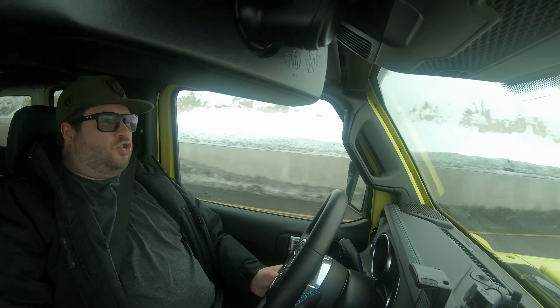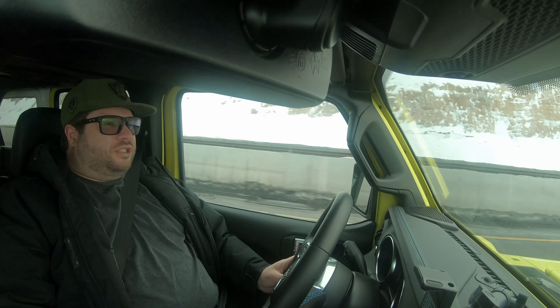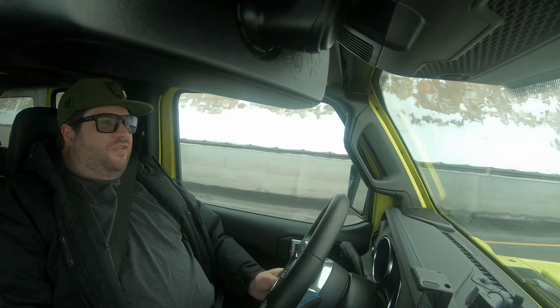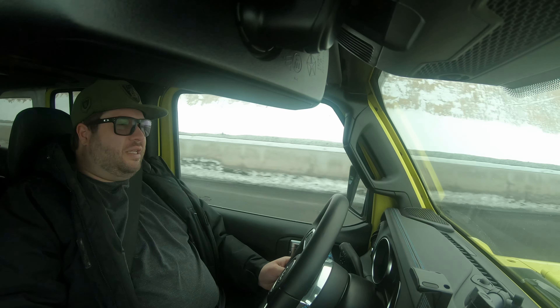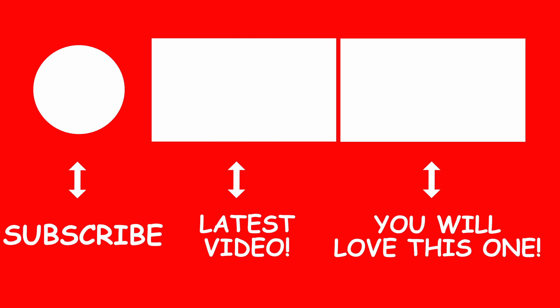So who is this Jeep for? It's not for someone who wants a highly efficient hybrid. If you want that, you're better off with something like the RAV4 Prime, which I understand gets around 100 miles on battery — a much better choice for long-distance driving without a lot of off-roading. This car is for someone who wants that extra power and torque, does short commutes, or just doesn't care about gas mileage but loves the torque. You also get silent off-roading, which is pretty neat — you don't surprise as many animals.